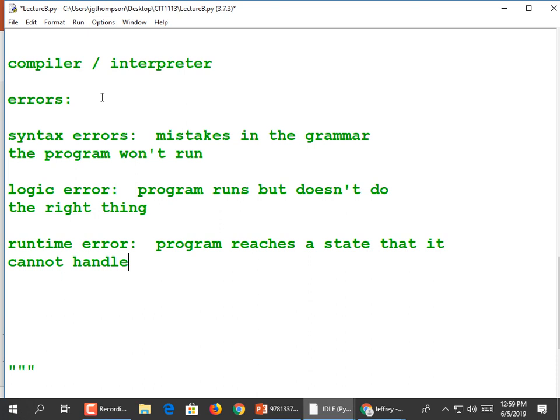However, good logic might be able to preclude runtime errors. If I write a program that just expects the hard drive to be there and it crashes if it doesn't, well, it hit a runtime error, but some good logic would have been able to fix that. It didn't have to crash. It could have just popped up an error message, and then let the user pick another place to save the data. So good logic can usually fix runtime errors.